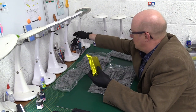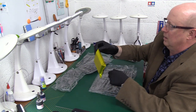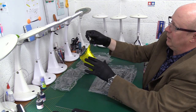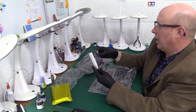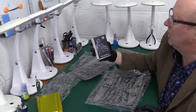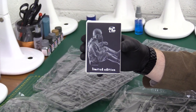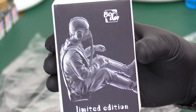So shall we open that with some scissors? Let's see what we've got. Oh no, we don't need to. Actually, it's got the scissors. Here we go. Okay. Oh, I've opened it, so I'm committed. Oh, we've got the high altitude pilot, which is quite cool. That's quite a nice one. There we go. High altitude pilot with his oxygen gear on.